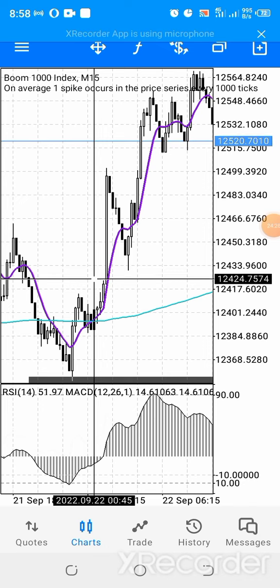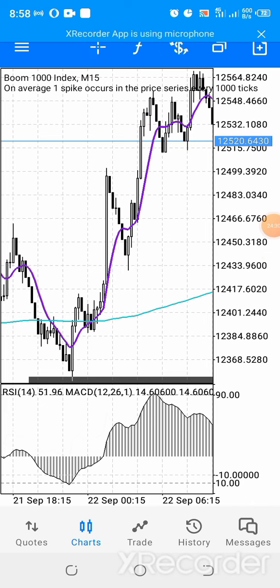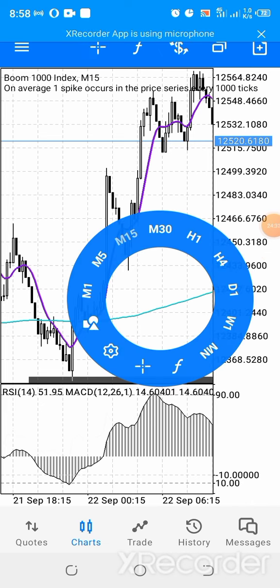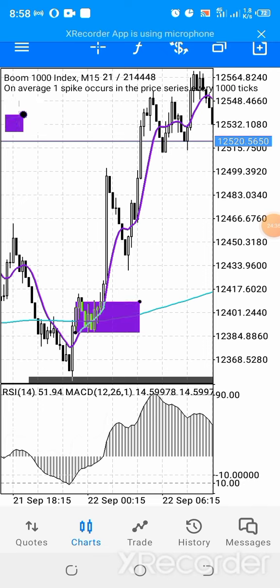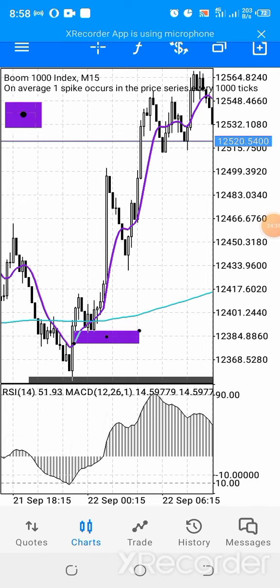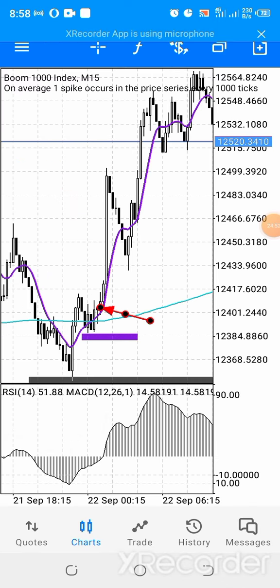I would have taken this trade here because price broke out of the moving average and retested. Price broke out of this moving average here, the purple one, and retested here and closed back on top. This would have been my entry, and this would have been my stop loss. But this is not a strategy, guys. I'm just diverting, though it could also help you. Okay, this would have been my entry.